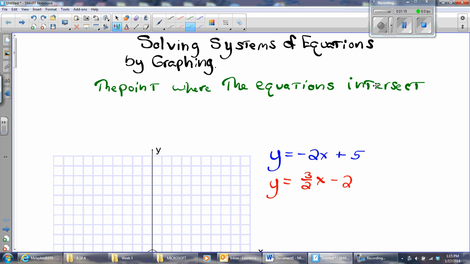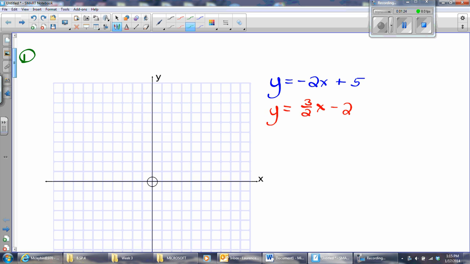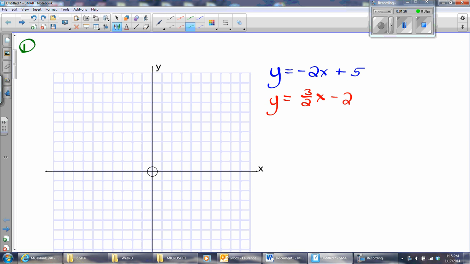So for today's examples, there are going to be four of them. This will be example one, of course. We're just going to be graphing two linear equations using one of the methods we know, slope-intercept form, standard form, something like that. And we're going to try to find the place where they cross. This is a great way to do these problems, except it's somewhat limited, and I think you'll be able to see why in a minute. So let's get down to it.